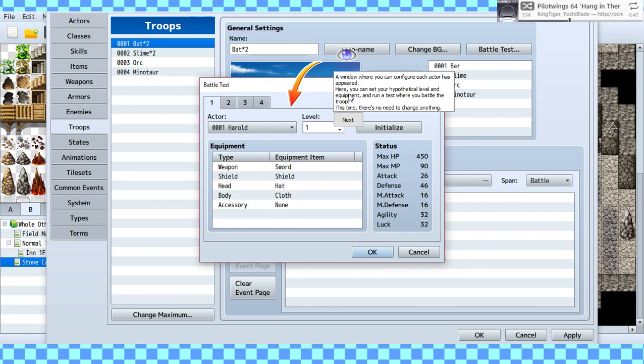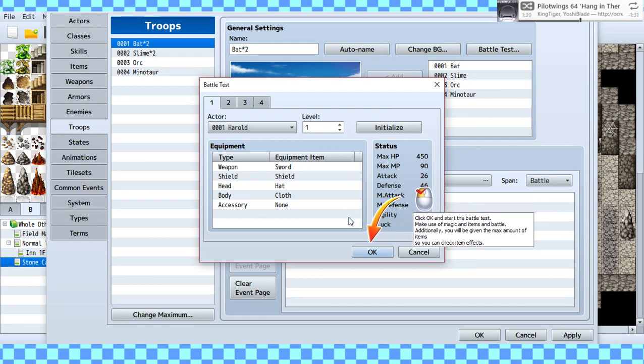A window where you can configure each actor has appeared. Here you can set your hypothetical level and equipment and run a test battle against the troop. There's no need to change anything. Click OK and start the battle test.